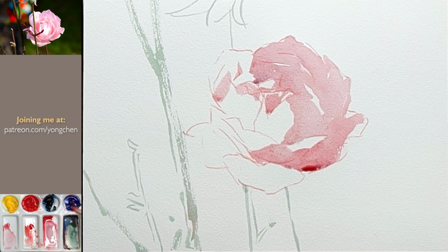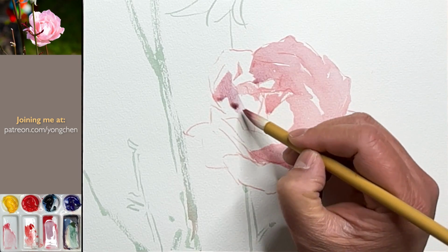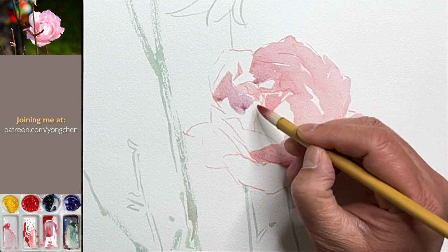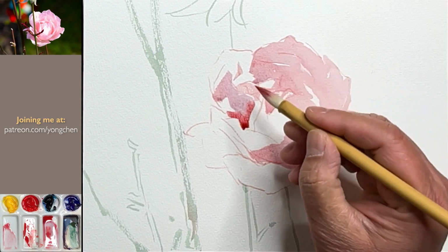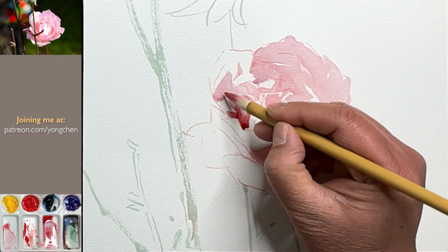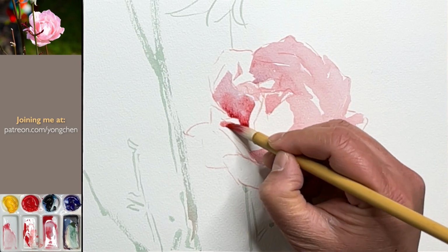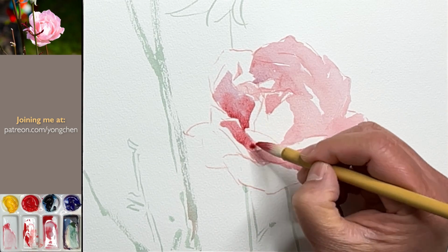If you have a little bit of purple color, you may add a little purple color. You may make it a little more interesting, a little brighter. Okay, here we go. Now I'm going to have a little bit lighter over here. That can be a lot darker, like this. A lot darker right in here. This is good, and we're going to come back in a bit. And this also, see this also a little darker, but leave a little gap over there. This is good.